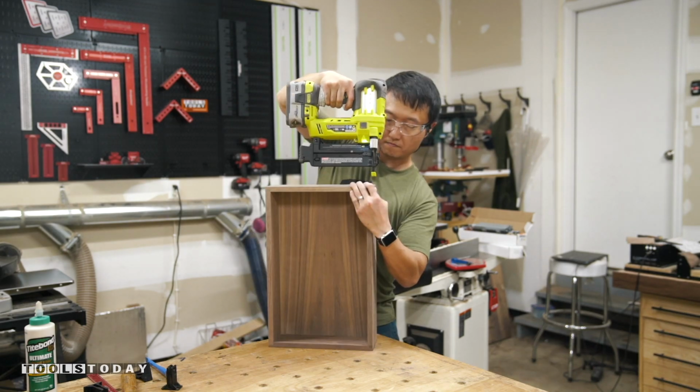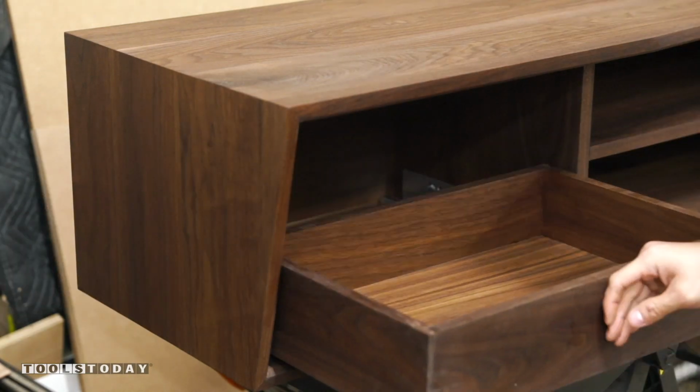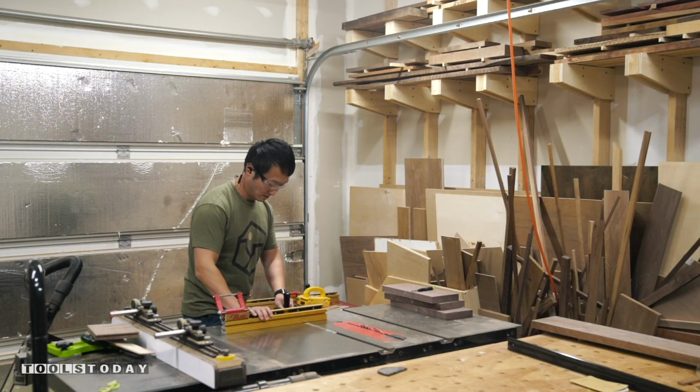And finally, these drawer boxes are attached to the cabinet using some bottom mount drawer slides. Next, I began to work on the base.